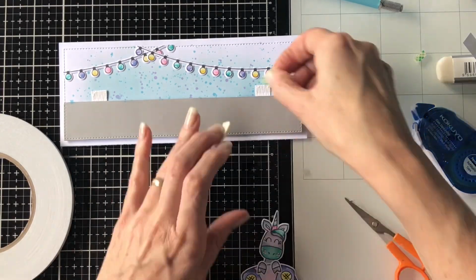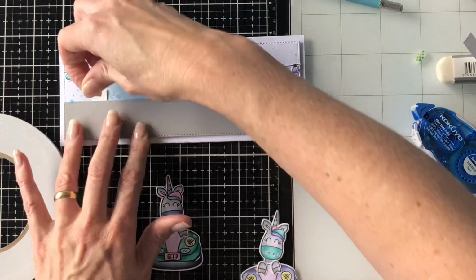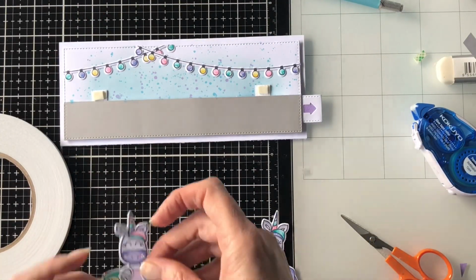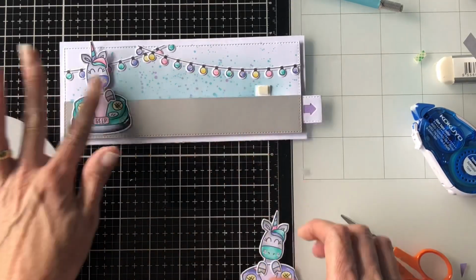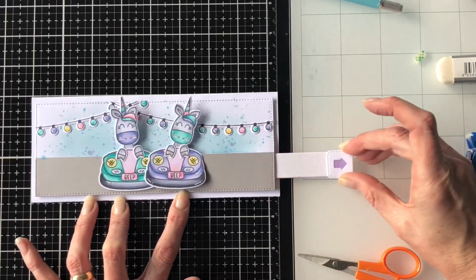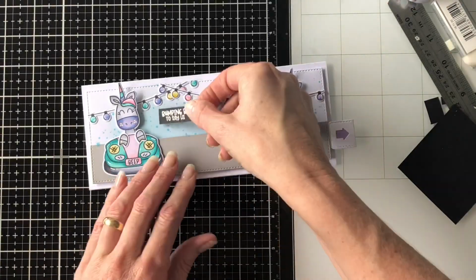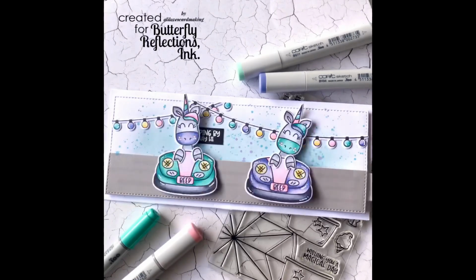Now I'm going to put my unicorns on with some 3D foam, and I'm going to attach them to those 2 little tabs that are sticking through that slot that I cut, and just rest those on like so. And then I just stamped out the sentiment on a piece of black card and white embossed it and adhered that onto the front as well. So you can see how they work.